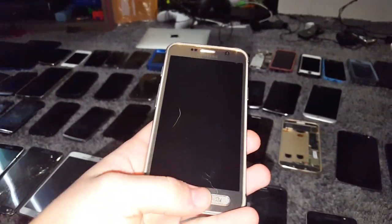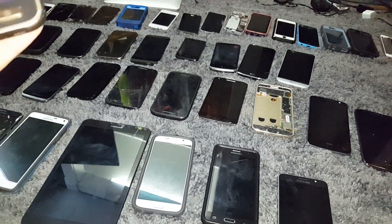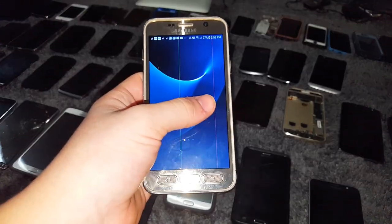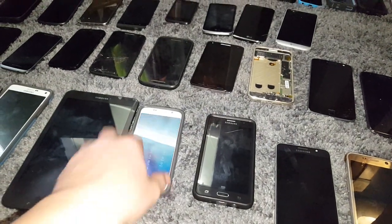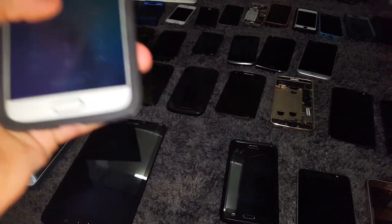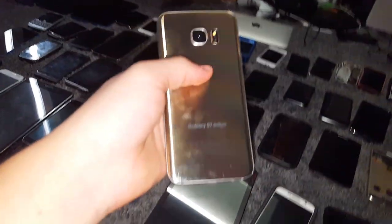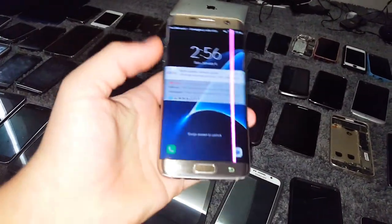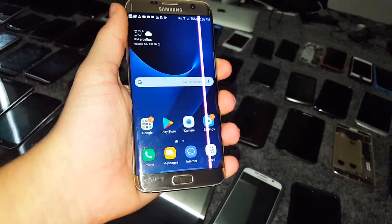Samsung Galaxy S7 Active, got in trade, J. Carroll. Works fully. That's my dog. Yeah, works fully on Android 8.0 Oreo. Oh, it's not dead yet. Hold on. Come on, don't die, don't die. Right when I type in the passcode. All right. Samsung Galaxy S7 Edge, works fully. Got it off of eBay for how much? Oh yeah, $27.